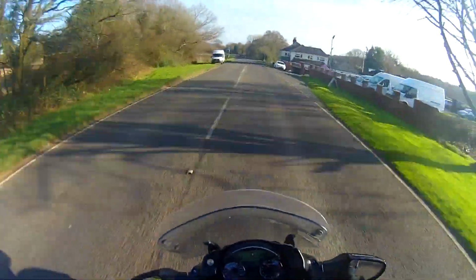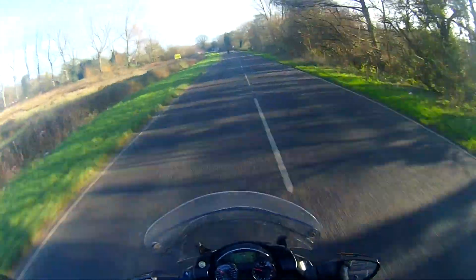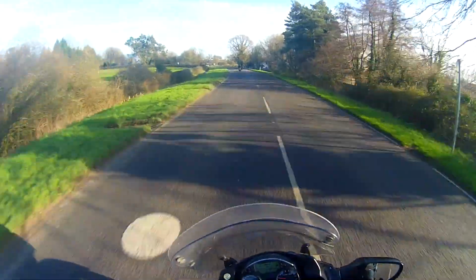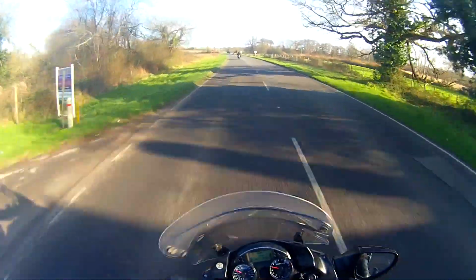One oncoming vehicle, move back into my own carriageway. Junction to the left, coming up, nothing emerging. Mirror check, vehicle behind me, but it's moving into the distance, staying out of the crown of the road. And get my view to the left hand bend. Speed's now about 70 miles an hour. Got a couple of oncoming vehicles and the road bends around up to the right.